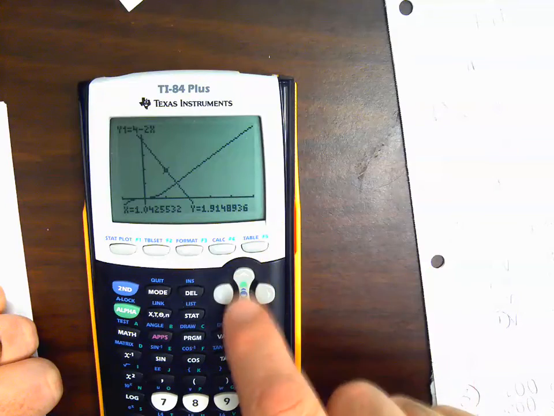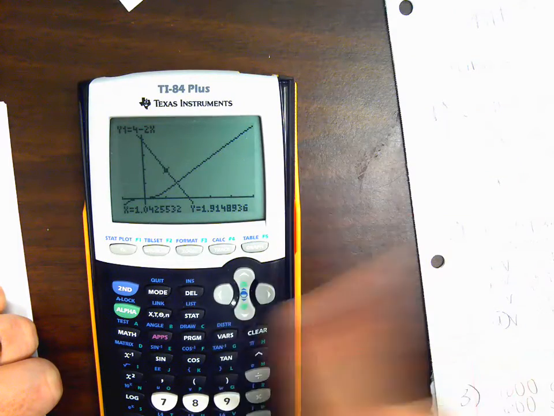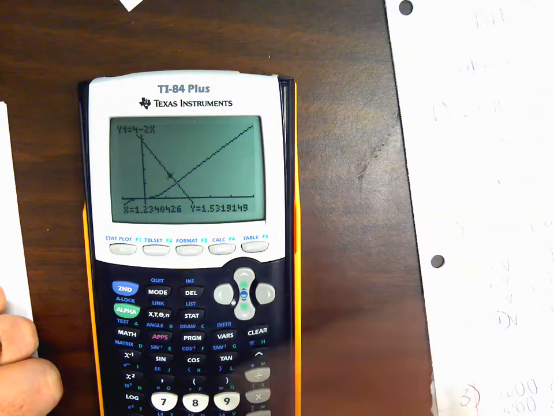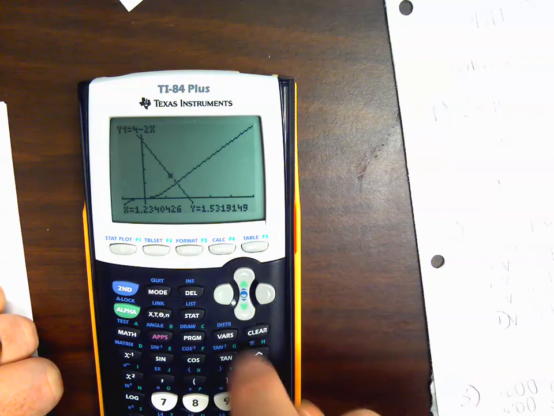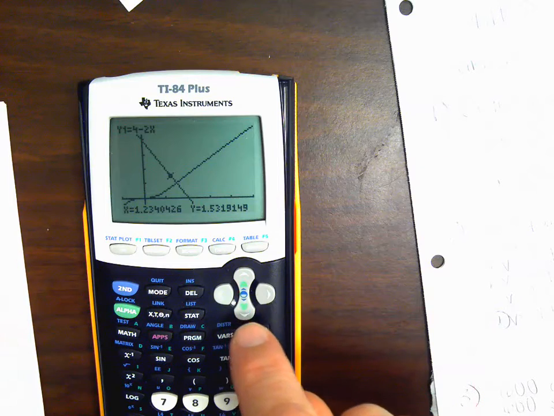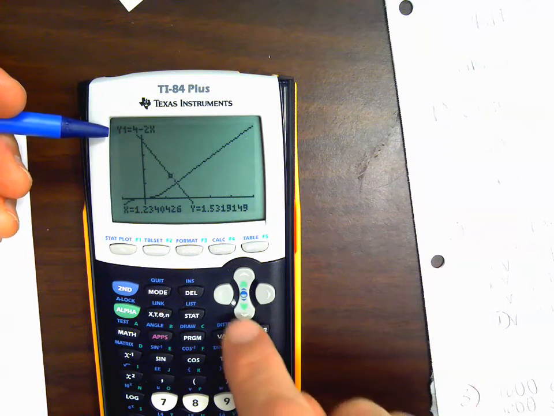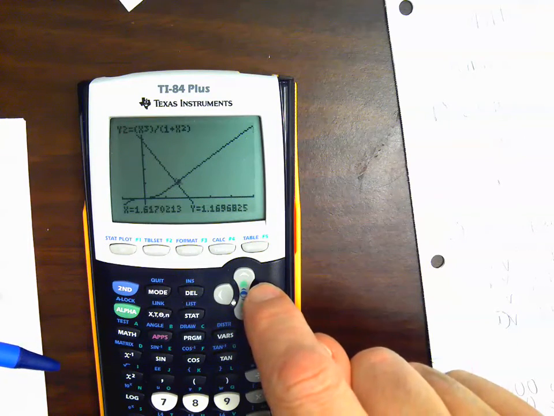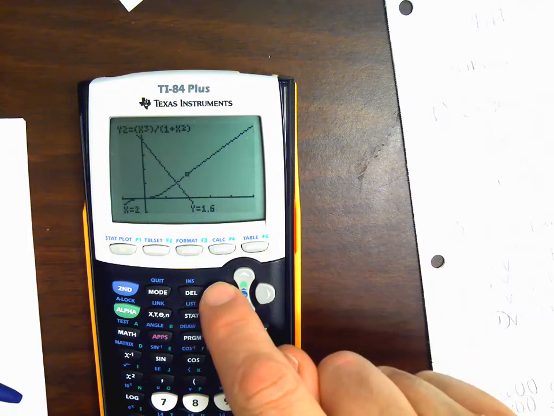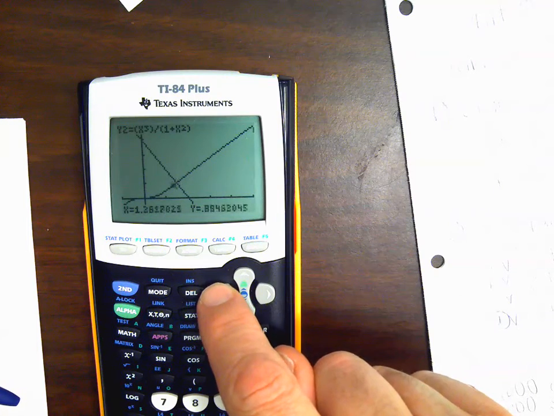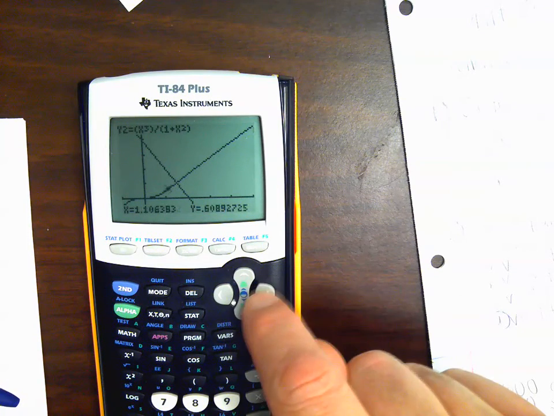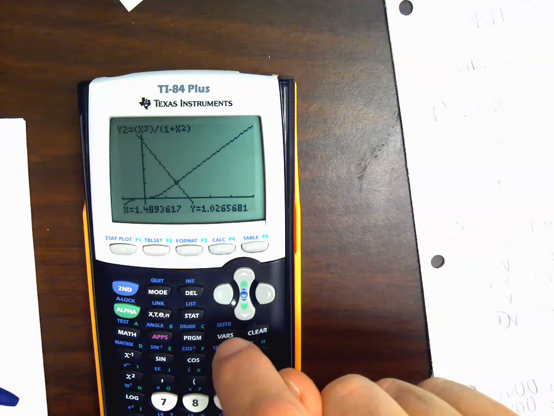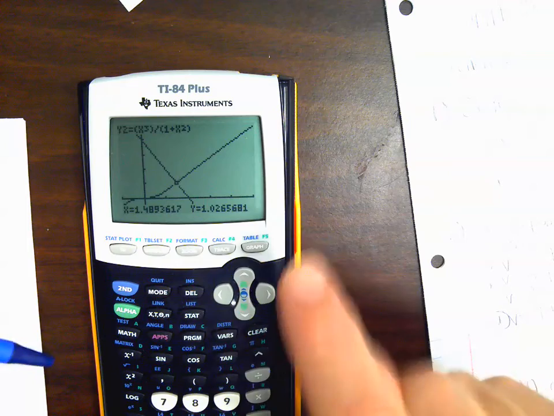But if I use the up and down buttons, I'm cycling through the functions. I'm going along x values, and it's calculating the y value based on that function. If I hit the down button, this right here is going to change to y2. There we go. Now you can see that I'm tracing the y2 function that I entered instead of the y1 function. Of course, you could eyeball the intercept right there, but you're not going to get it right, so don't eyeball it.